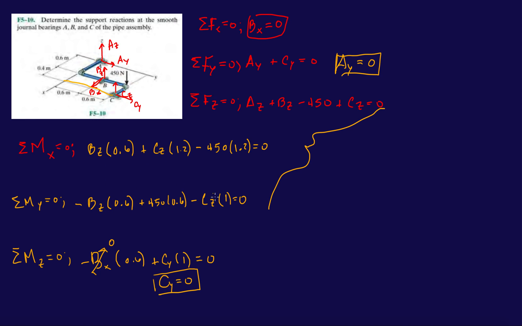So here I'm just going to add these two equations together. Because 0.6 B_z plus minus 0.6 B_z, that's going to give me 0. So let's add them up here. Then C_z times 1.2 plus minus C_z, so that'll be 0.6 C_z. And then here I'm going to have 450 minus 450 times 1.2 plus 450 times 0.6. And that'll give me negative 270 equals 0. And then right away I say C_z equals 450.